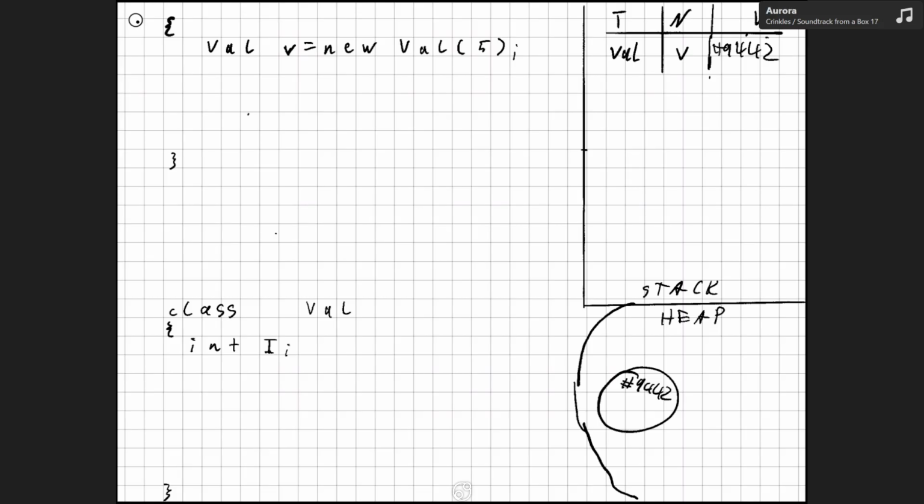Like that. So we always use the keyword new. And we follow it up with the constructor call. Always. You can't get a value any other way. You have to call the constructor. You have to first use the new keyword and follow it up with a specific constructor call.